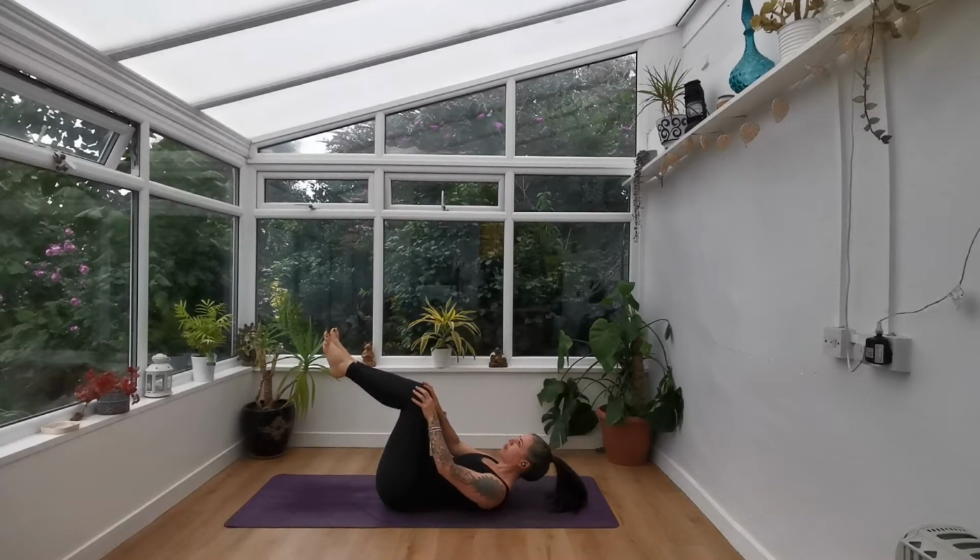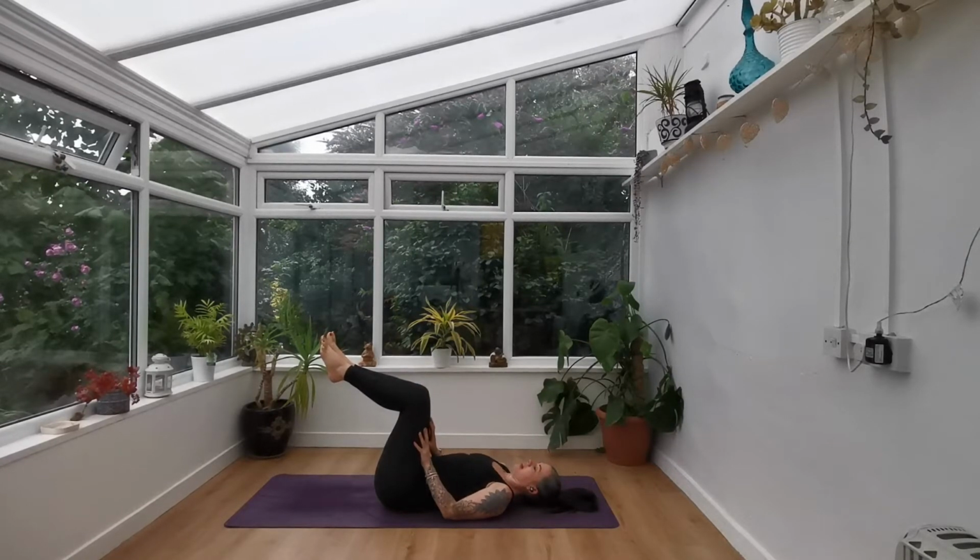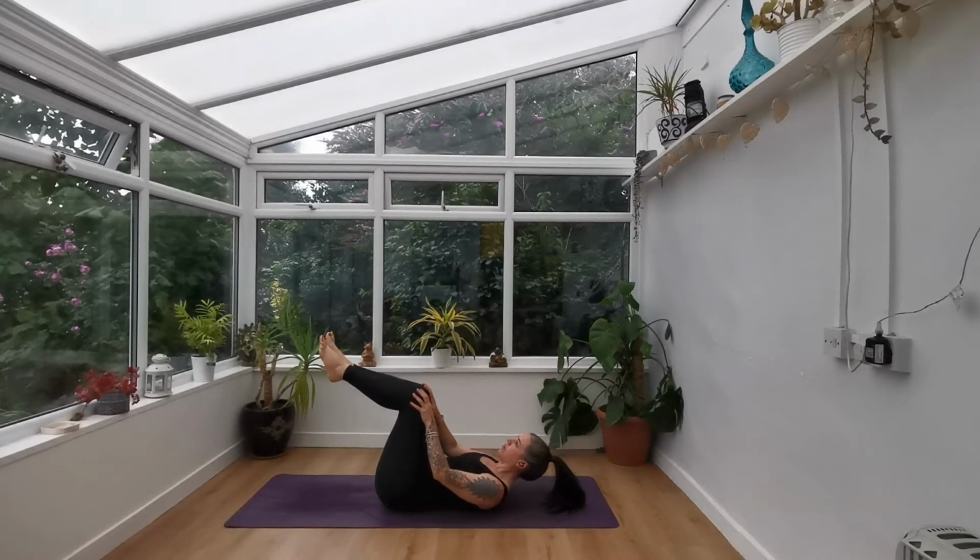You can lift the hands up towards the knees and hold for 3, 2, 1, and lower back down. And again, we're going to do this. We inhale down, and as we exhale, we lift up. We hold for 3, 2, 1. That core is fired up, lying back down.